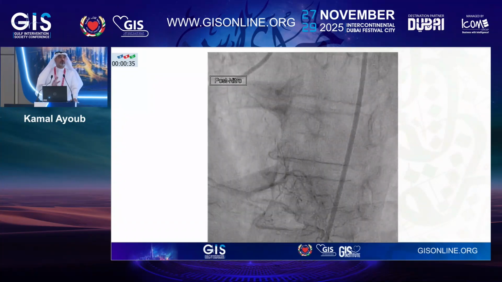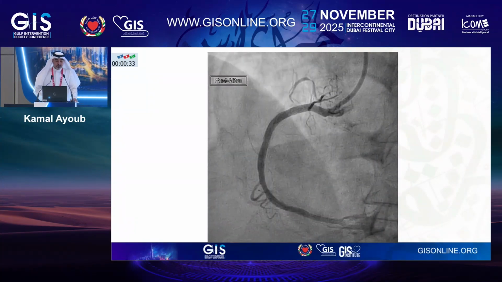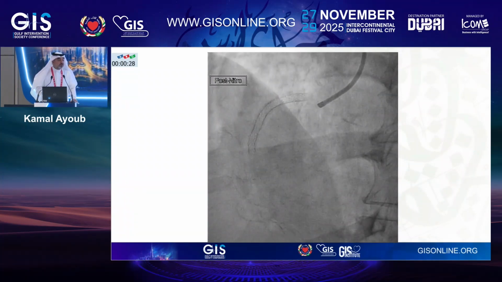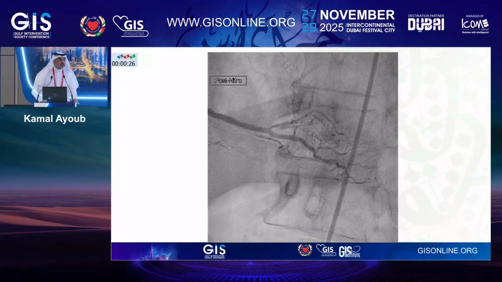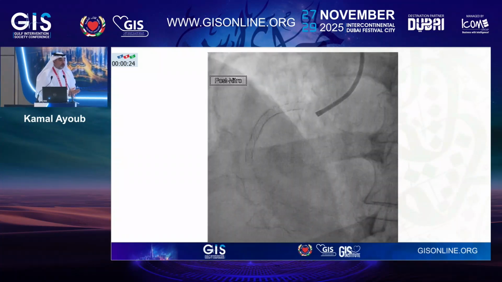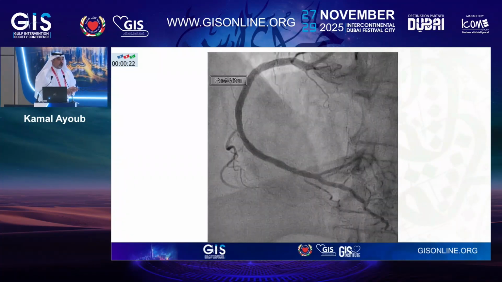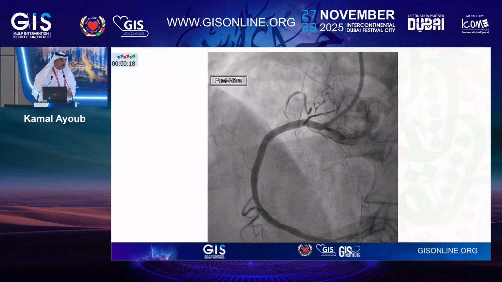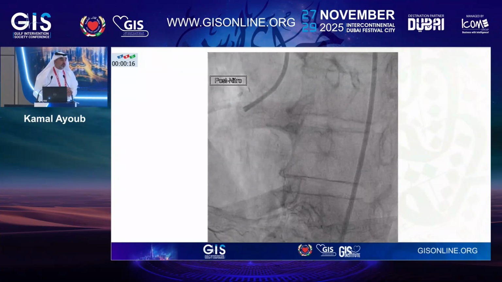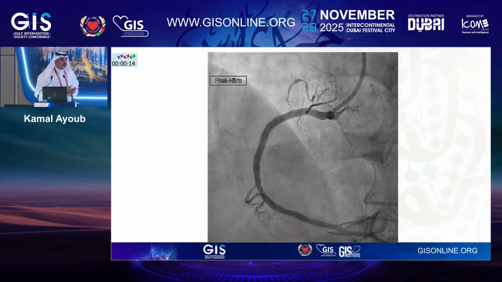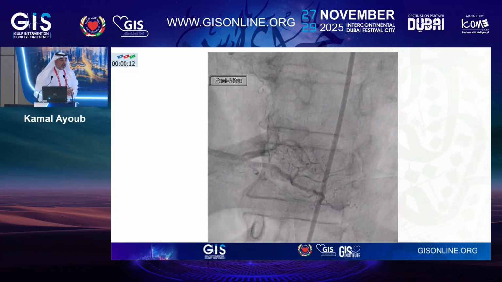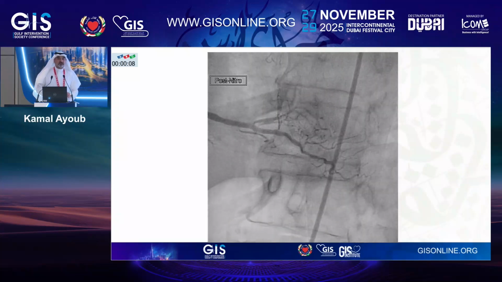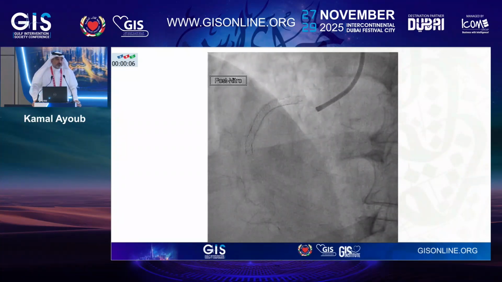All of this has no mortality benefit. So using rotational atherectomy and all of those devices is just to give you a way to achieve a successful PCI and to make sure that you advance and expand your stents in the best way possible. But it doesn't actually affect life expectancy of the patient.